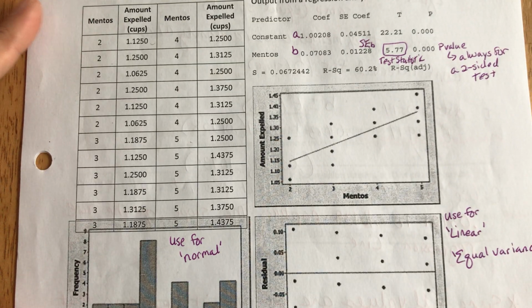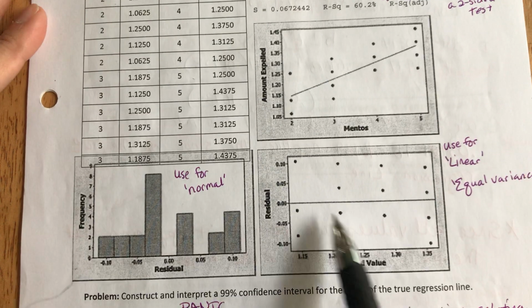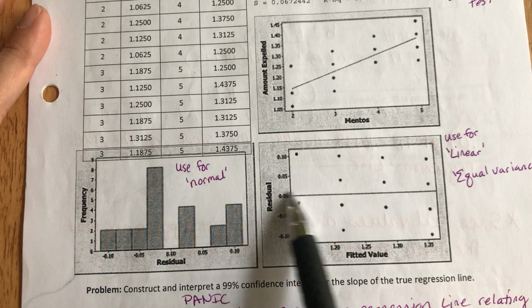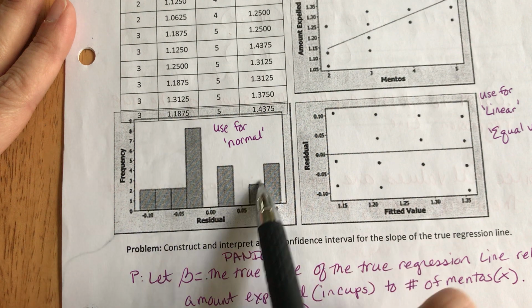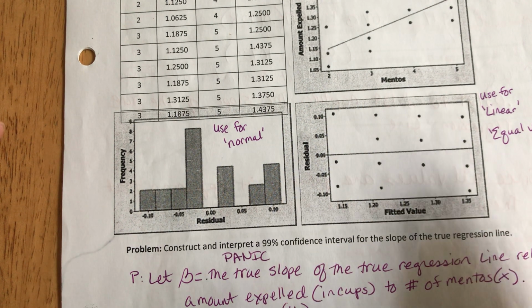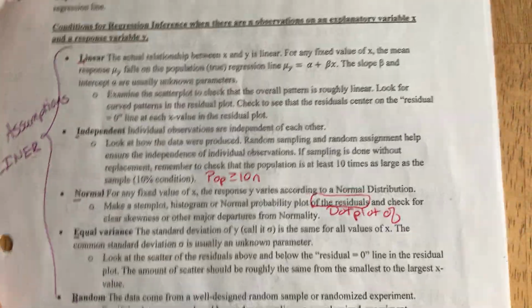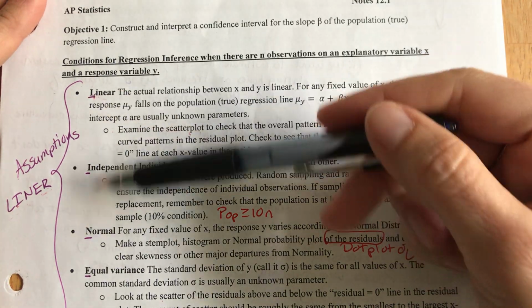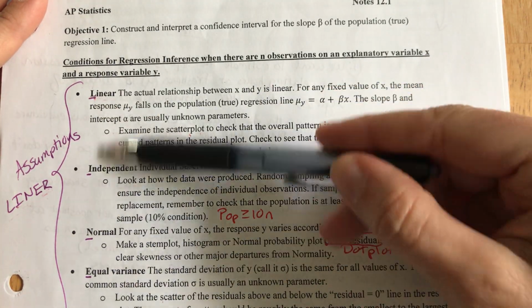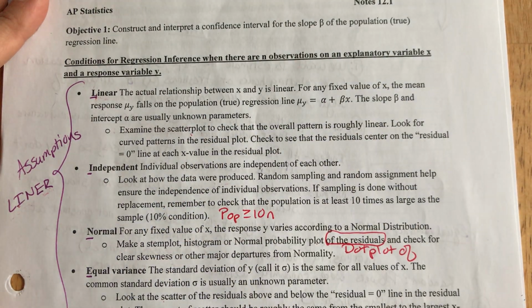For this problem as well, you're given the scatter plot of the data set, okay? It gave you the residual plot, and then here is your histogram of your residuals. Or you could also have a dot plot of your residuals. So as you remember, you need to hit all of these points for LINER. Okay, so these are your assumptions, which are really, really long. So we have the LINER to help us remember our assumptions when we're working on these.